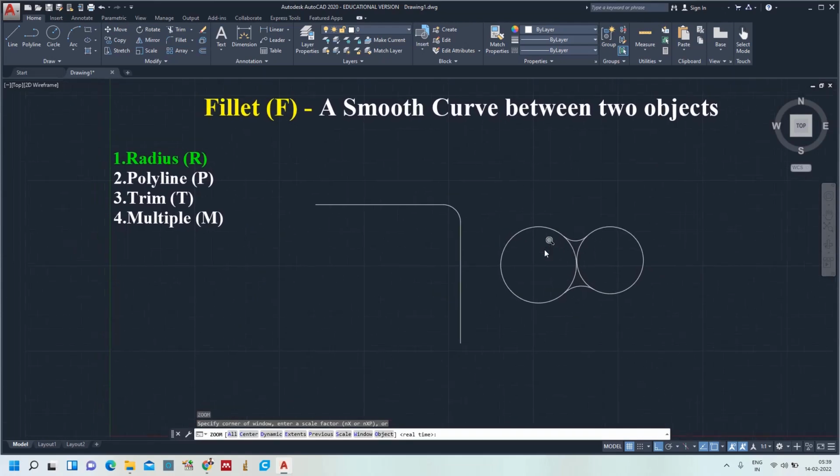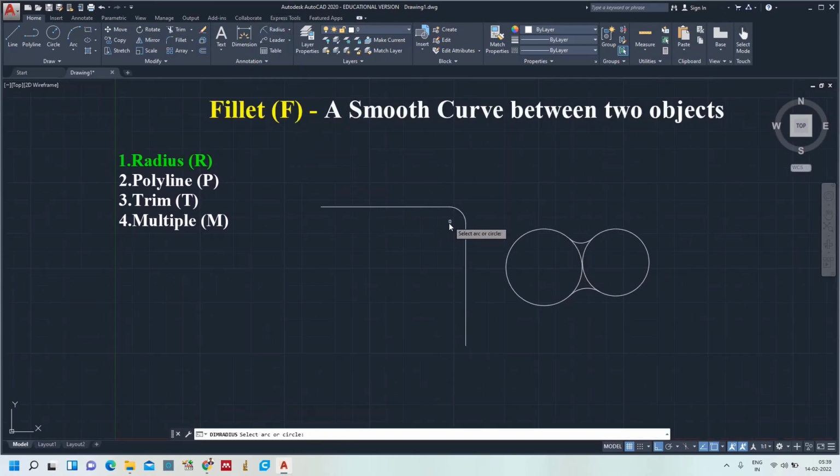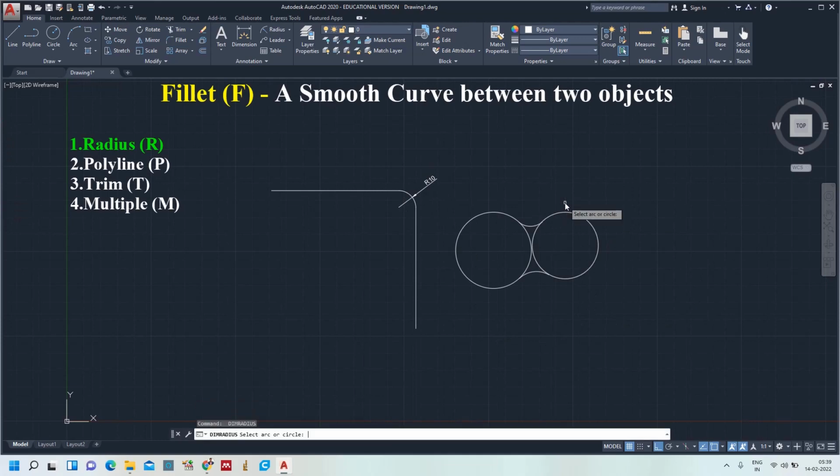To ensure whether it is correct or not, you can select dim radius. See, this is radius 10 and this is radius 15. So this is all about defining the radius.